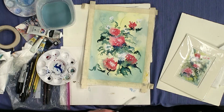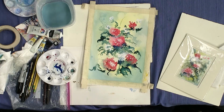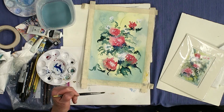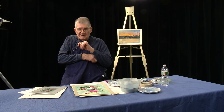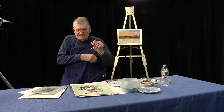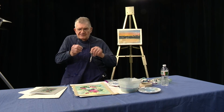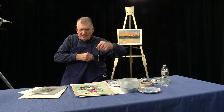But that gives you an idea how that works. You still maintain some sort of a flow there. But the worst thing that could happen is to get too uptight. Now, it seems to me, as you do, let's say if you work on this particular picture and then do another one, do 2 or 3 a day, then I think by the time you get to the third one, you kind of get the flow a little bit more working for you.